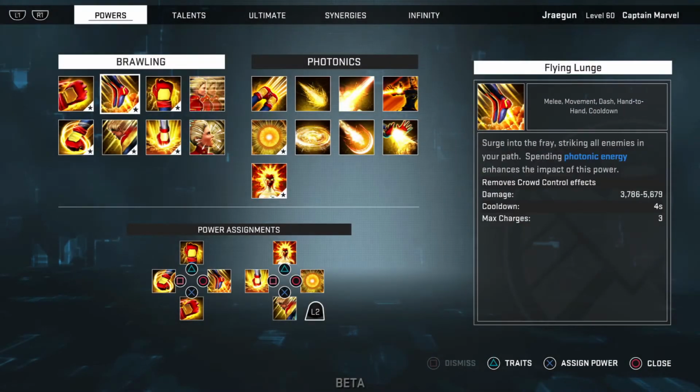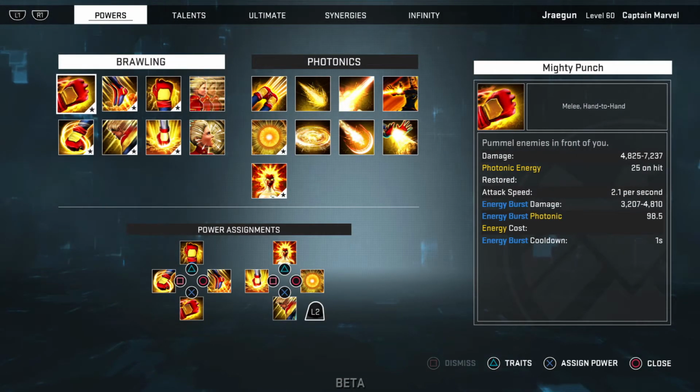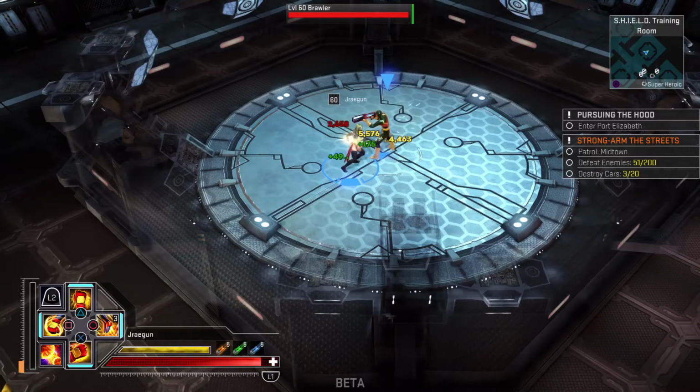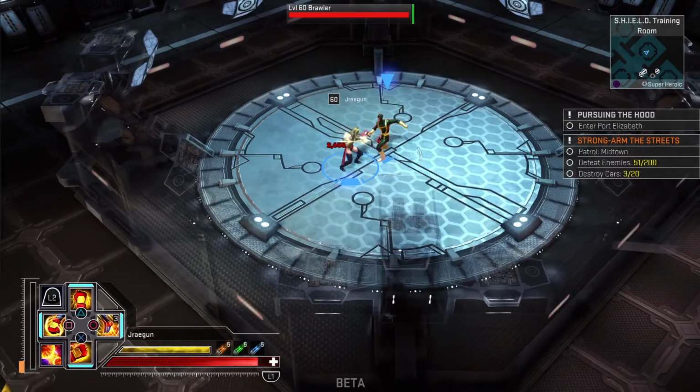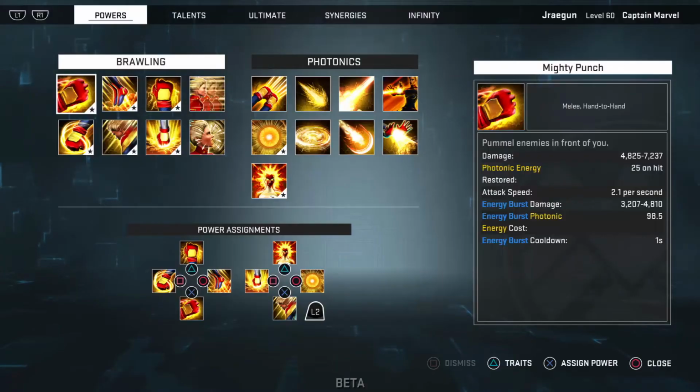Alright, first off, hotkey to the X button here. We have Mighty Punch. This is going to be your basic attack. It's going to regenerate photon energy on hit. It attacks about 2.1 times per second. But with the talents that we have here, it's also going to do an energy burst. That energy burst is going to do 3,000 to 4,000, so this will round out that attack right around 10k on average. And the energy burst is a 1 second cooldown.